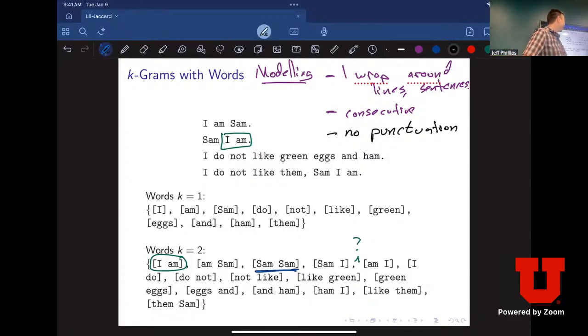But all right, so no punctuation. I did not capture the punctuation, which would have been nice. It would have marked the end of a sentence in here. It's hard to keep track. Do I combine it with part of a word? Do I treat a period as its own word? These are questions I could ask, and this is a modeling choice. Some places you treat punctuation as if it's its own word, whether it's a comma or a period, and that kind of is delineating it in here.